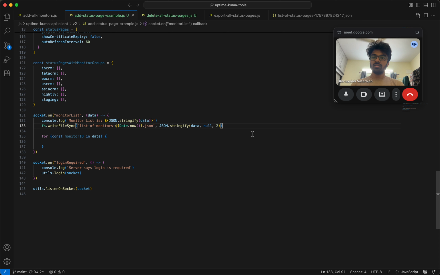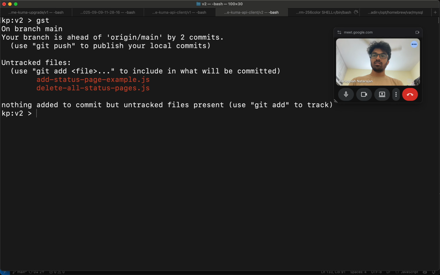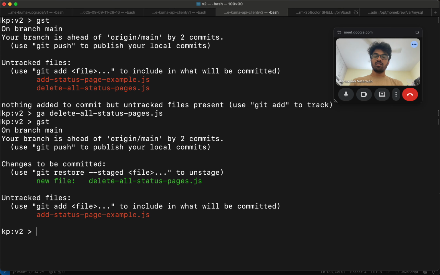First thing to do is I need to wait till all these status pages are added. Okay. I think I'm gonna start using that async thing, await thing. Hmm. So let me just commit this and delete all status pages is already done.